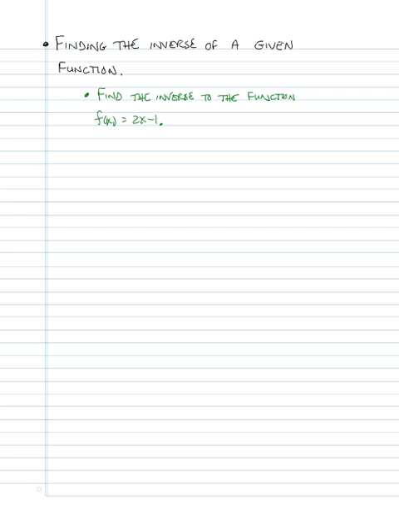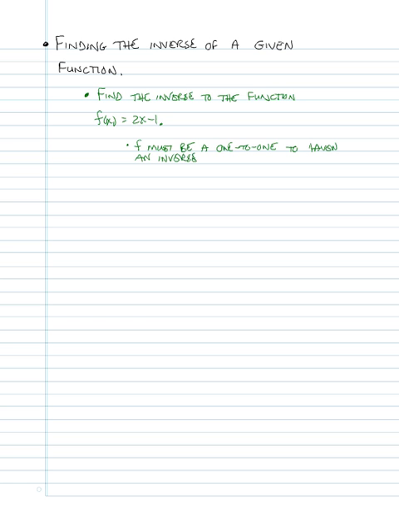Now we happen to already know, because we verified this previously, that the inverse to this function is the function x plus 1 divided by 2. Well, let's act like we don't know that. Now, the first thing we need to know is f must be a one-to-one function to have an inverse function.